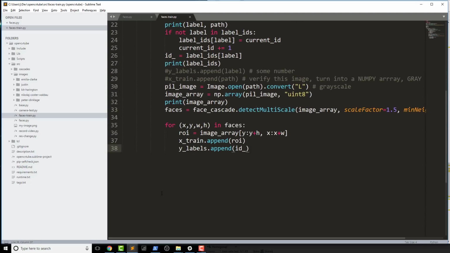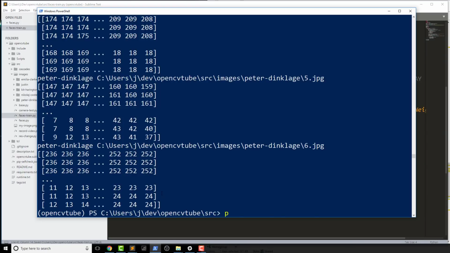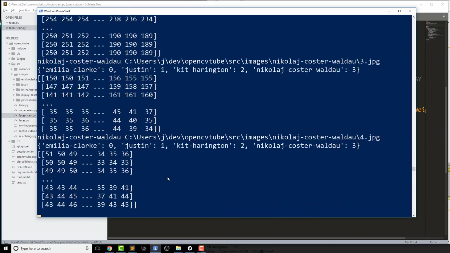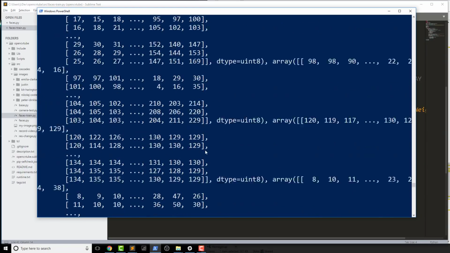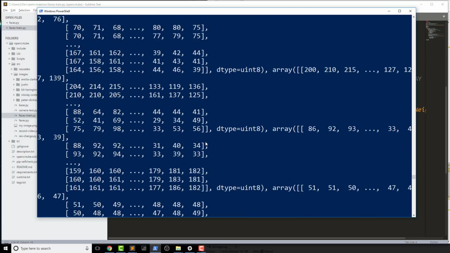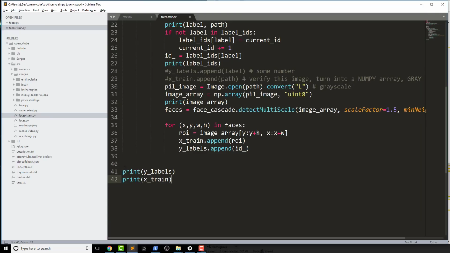And then in the final thing, we'll just go ahead and print out Y labels, and we'll print out X train. Let's save that and we'll run it. And of course, it's giving me so much stuff. It gave me a bunch of things printed out, so I'm going to comment out these printed things for now.